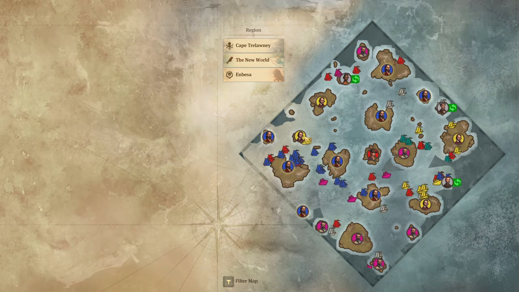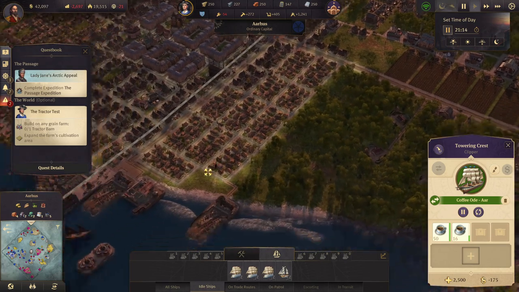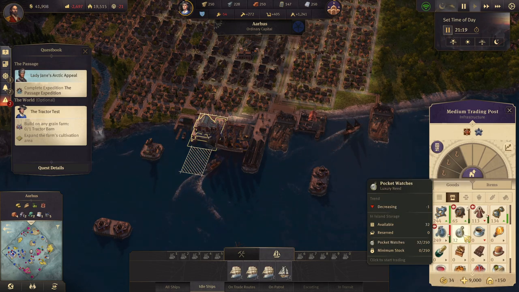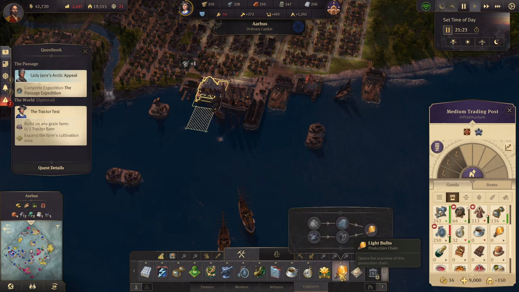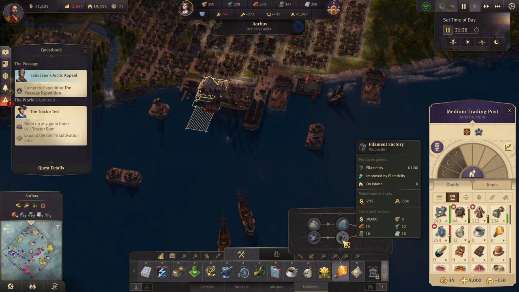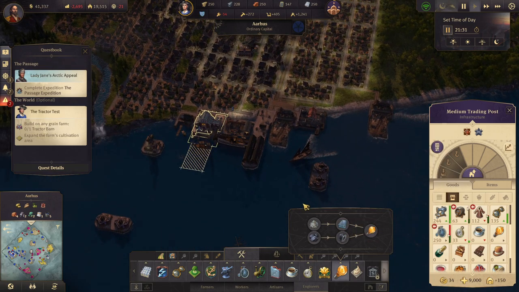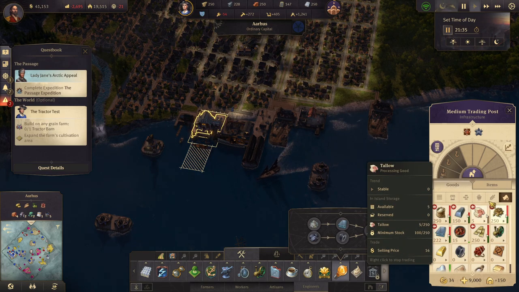Now, gold. We're bringing in gold and... oh yeah, but that's for our pocket watches. So what we need is light bulbs, filaments, and a light bulb factory. One minute, one minute. Do we have glass and everything at the moment? Intermediate products, we have glass.